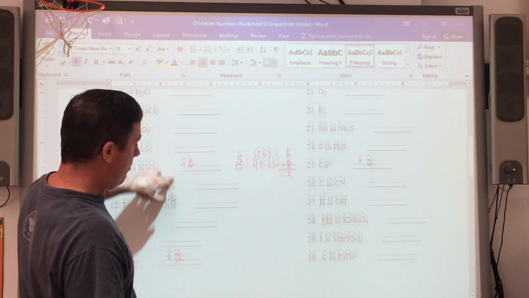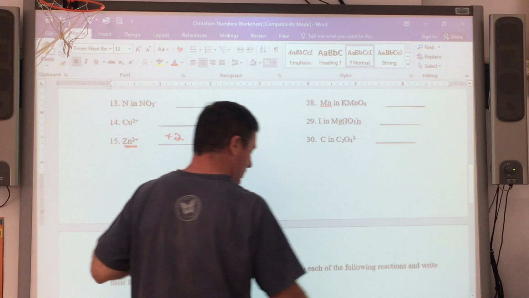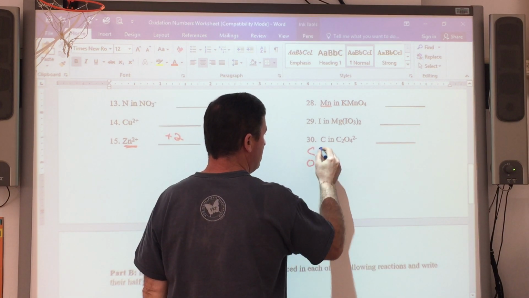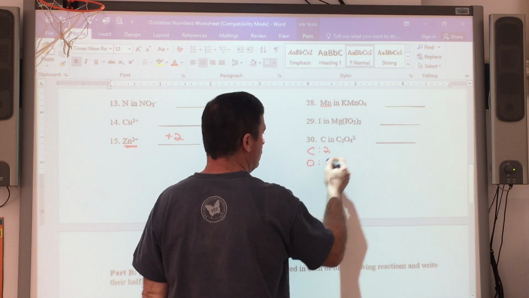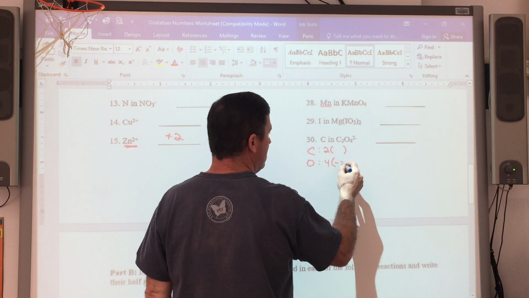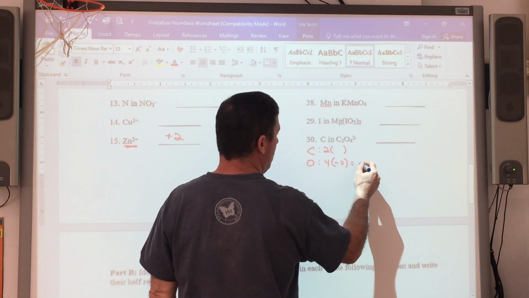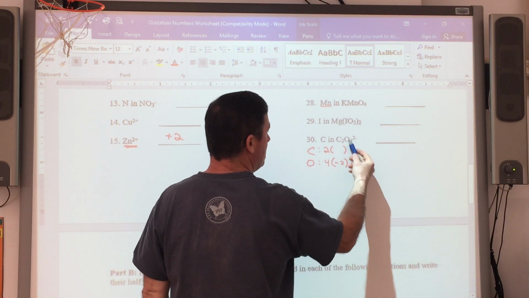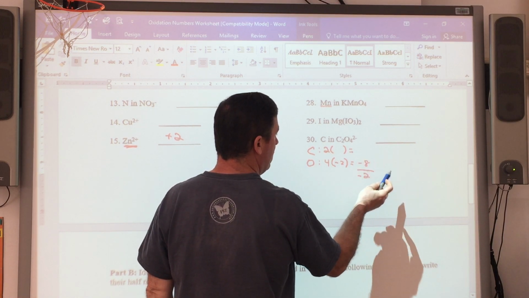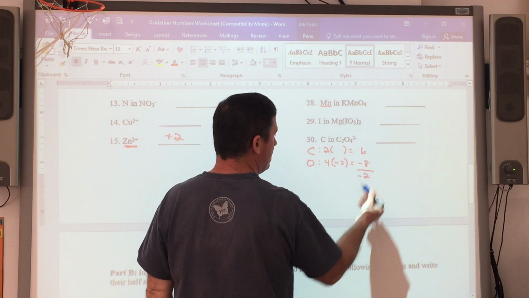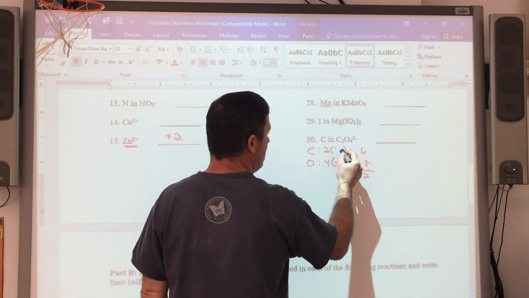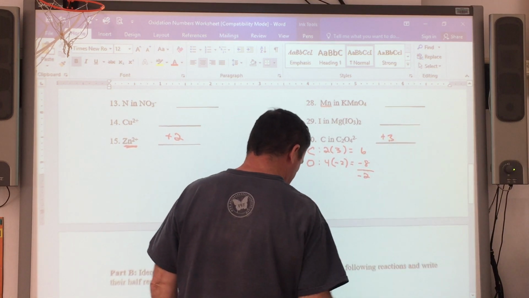And lastly, number 30. This is called an oxalate. So I do the same thing, carbon and oxygen. How many of each? 2 carbons, 4 oxygens. I'm looking for carbon, so I don't know what that is. -2 for oxygen, almost every single time. This tells me that the whole thing is a -2. So what number has to go here? 6. 6 plus a -8 is a -2. What times 2 will give me 6? That's 3. It's a +3.